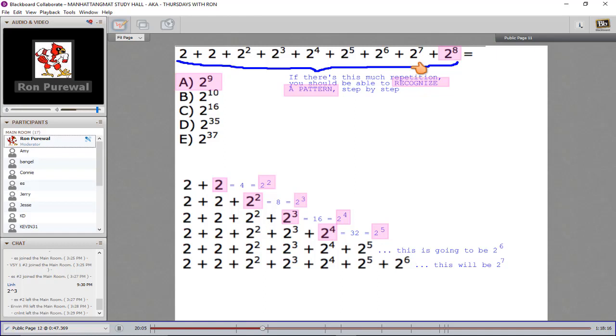Everybody understands? Smiley face if this makes sense. So this is the other important takeaway here: you should know that pattern recognition is going to be possible just based on the sheer number of steps that are in the situation. Okay. Any other questions about this? If not, let's move on to something new.